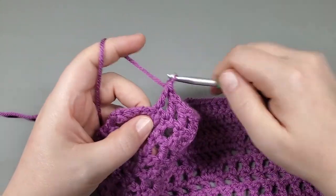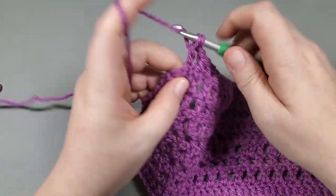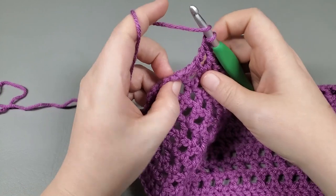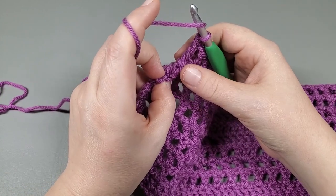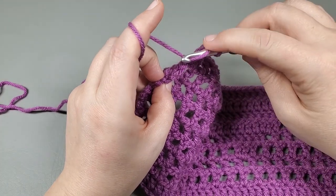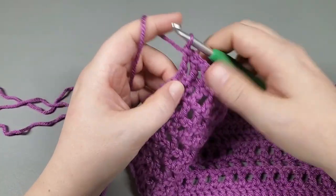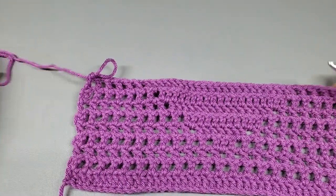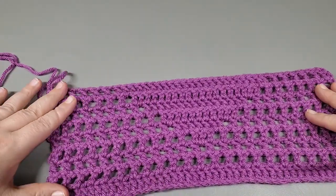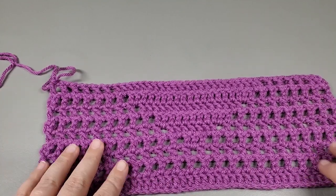Double into the next double. Chain one, double into the next double. Chain one, and then rotate that last one just a tad to where you see the heart. Get it? The heart. Heart Afghan. And we're going to double crochet into there. All right. So that is the end. What was that? Nine? Yeah, row nine.